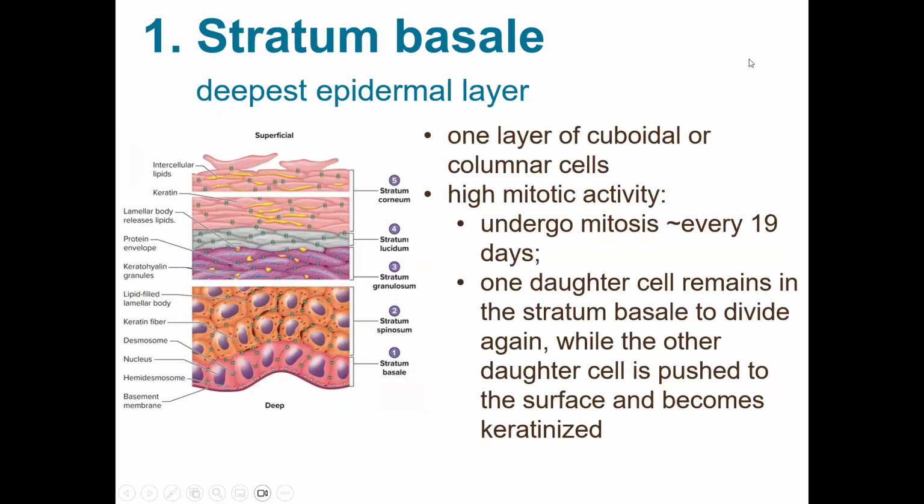All right, we're going to go bottom to top, going back up, starting with the stratum basale. And so that's our bottom layer. You can see it's connected to our basement membrane. That's the border of the bottom of the epidermis. So if you think in your head what would be down here in this white space, you should be saying the dermis. We have our hemidesmosome. Remember that connects a cell to the basement membrane. We have our desmosomes connecting our cells here. So that's a little review from our previous chapter.